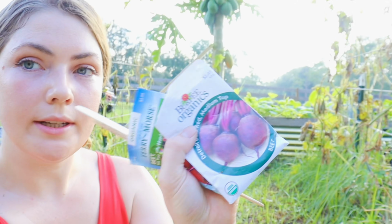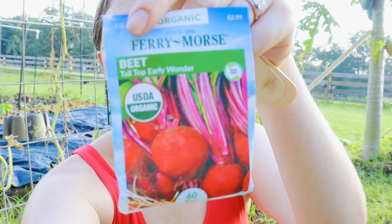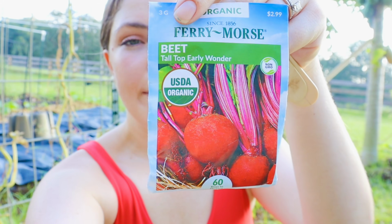Starting some beets. Now we have a Detroit beet, which is super standard. I think pretty much everybody has access to those seeds at almost every big box store. And I will say the standard varieties are that popular for a reason. So if you're new to growing anything, definitely try some of the more run-of-the-mill options. And then I'm also growing a tall top early wonder variety, which would probably also be standard too.